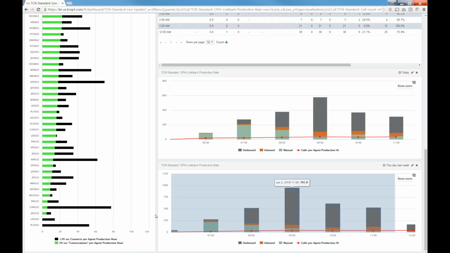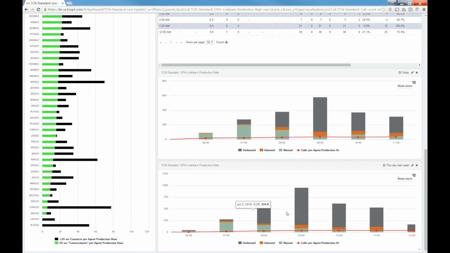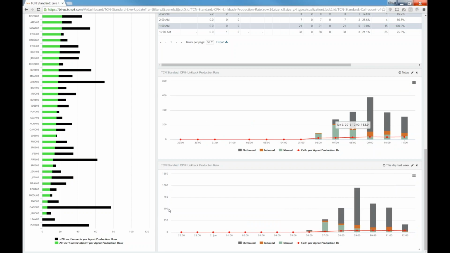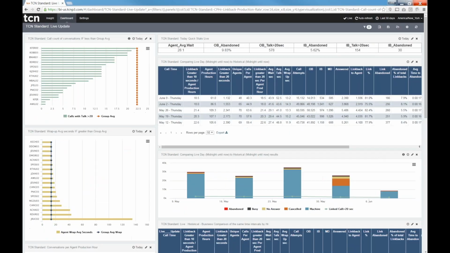You can see that having a comparison can really make a difference for a floor manager to be able to say, are we on track or are we off track? So this one's just a quick overview of how to see that as far as your call volume goes. You've got a scale on the side so you can have comparative data and quickly look at that real time. As we walk around, you're going to see very similar concepts that appear as well. I think this one is actually my most favorite insight, so I'm going to save that for last.